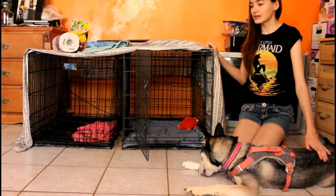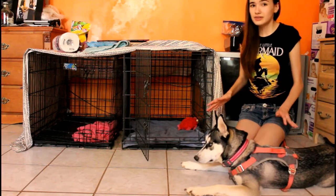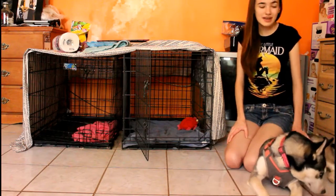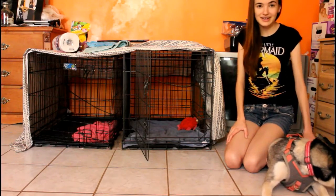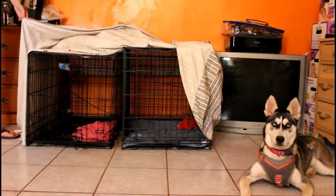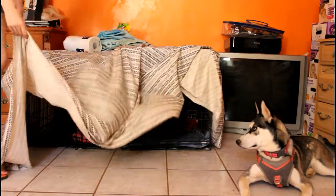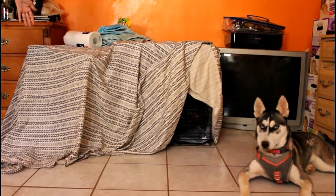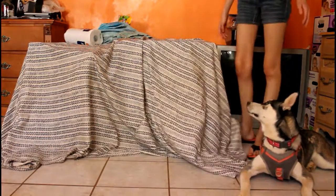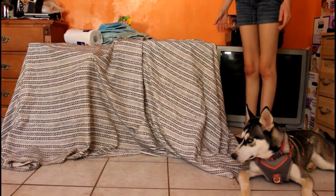This also brings us to nighttime. At night it's important to crate them up so they know it's bedtime. If you don't crate them, they will likely wake you up every few hours jumping on you and pee everywhere. The sheet cover also comes in at night — you cover the crate to create a nice, dark, calm area. We have cats and if the cats were running around and the dogs saw them, they would go absolutely crazy. So the sheet really helps keep them calm.